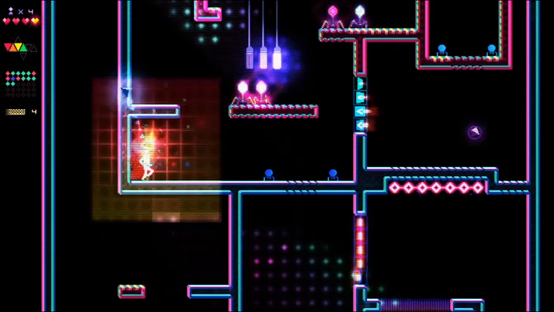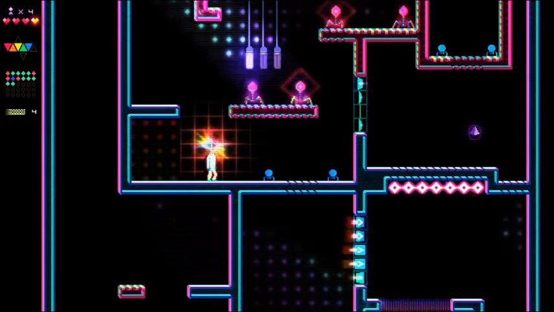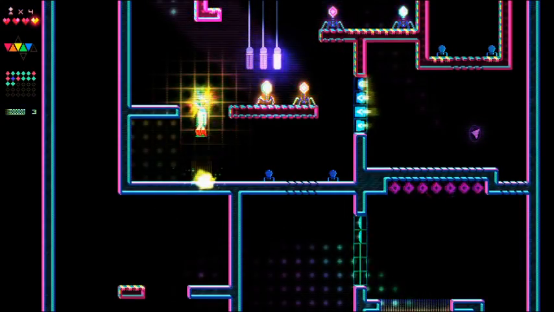There's a secret here. You can always tell that there's secrets because see how this part of the background is flickering differently than the rest of it? That's how you can tell. It has its own flickering rhythm to it.